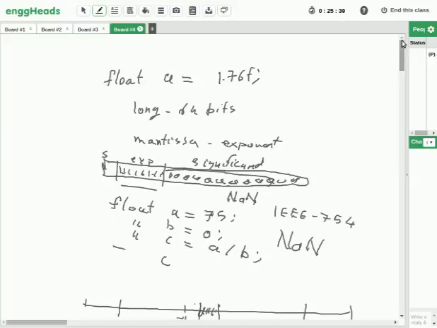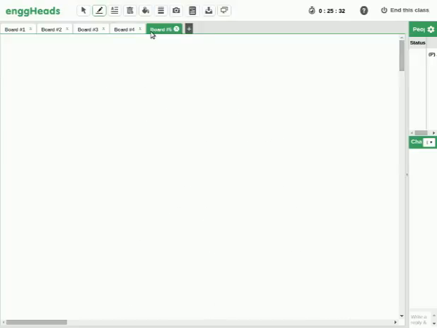Have a look at that. So I think primitives are okay, right? And we will look at the reference types.